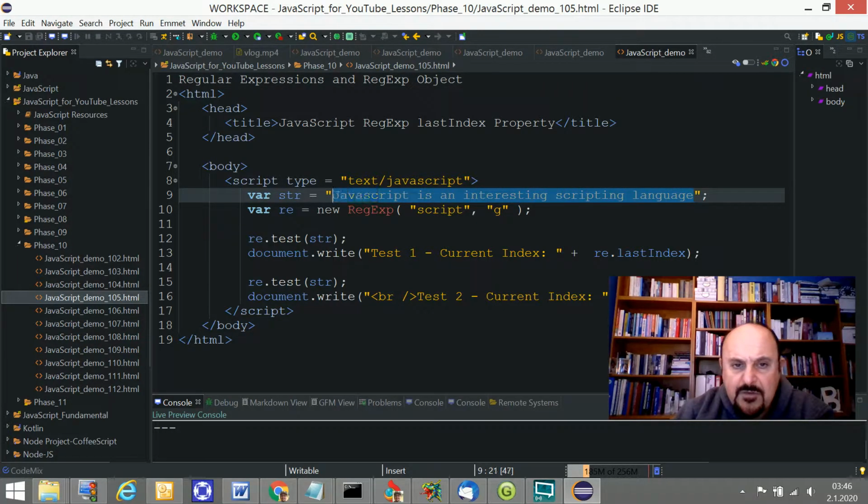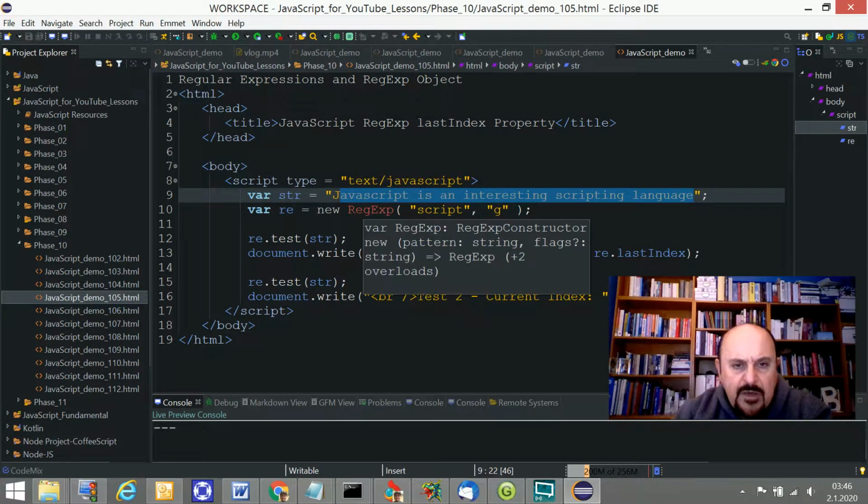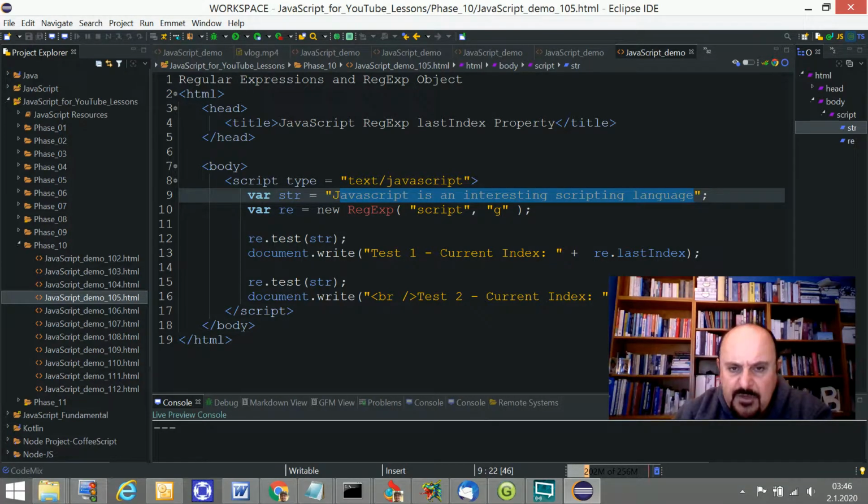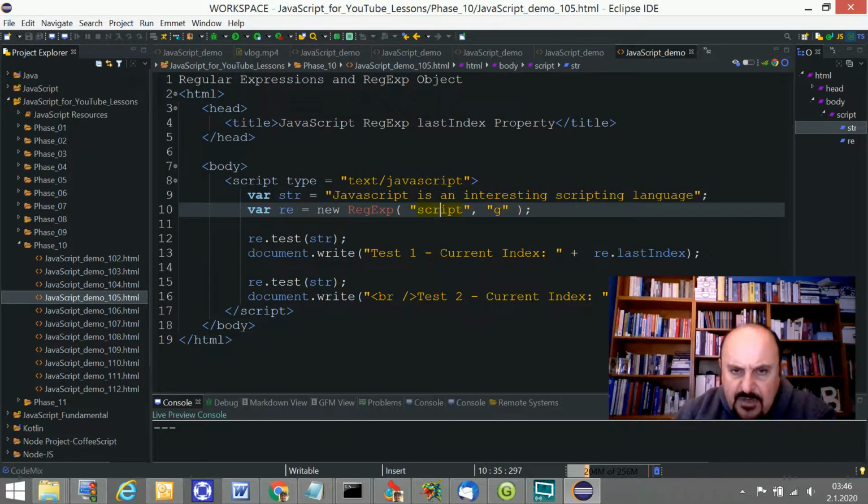This is my string, assigned to the str variable, and here I create another object of regexp, regular expression, with two arguments once again, script and G, and here I recall a test method with a parameter string str.